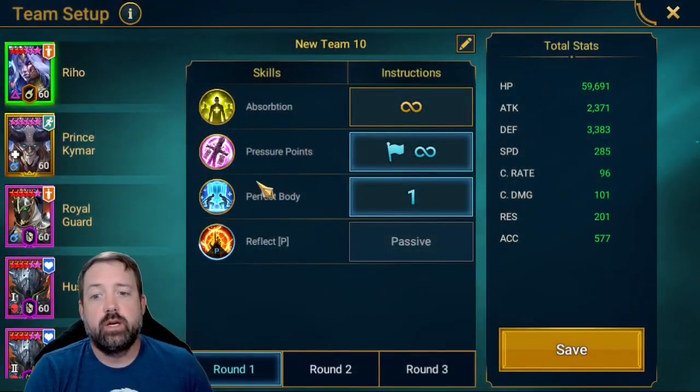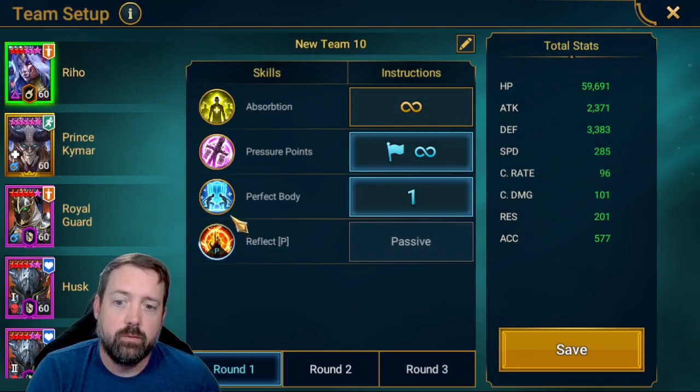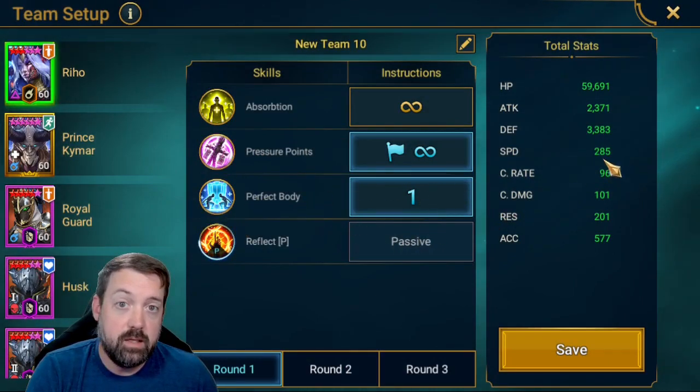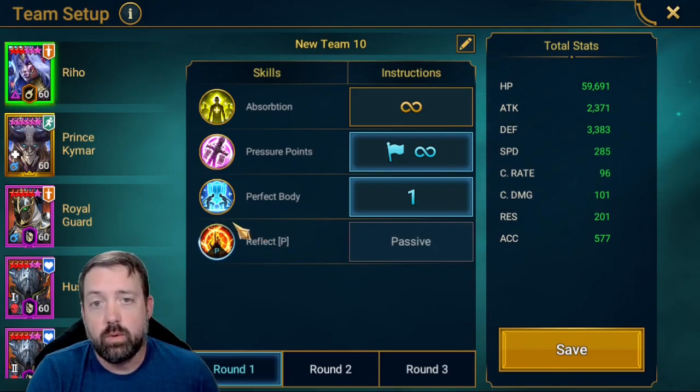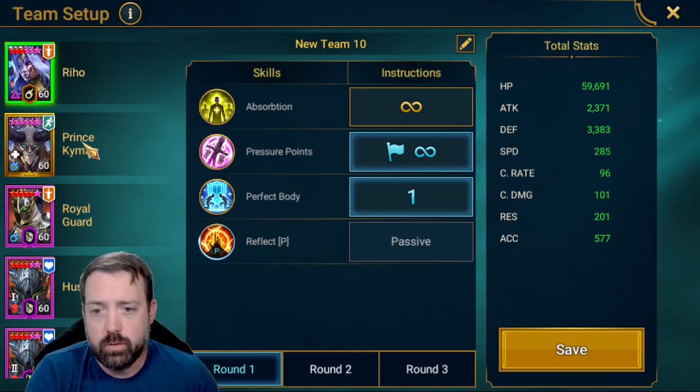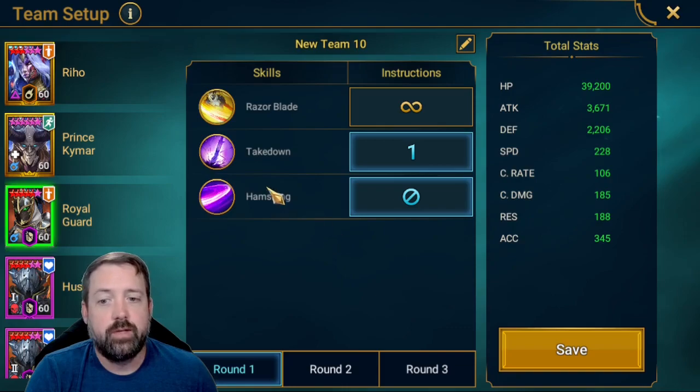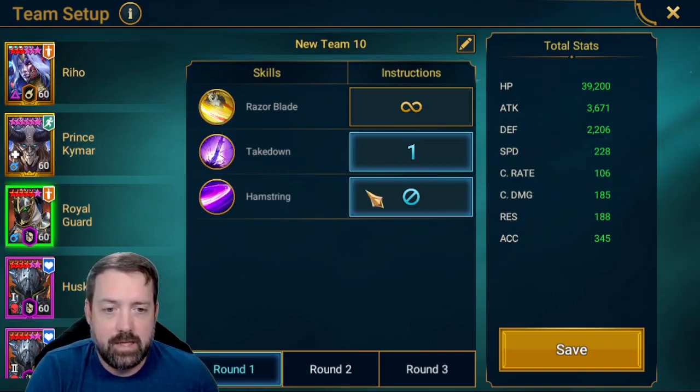Presets. Riho's going to open with her A2, and then we're going to prioritize the A3. This and her speed is particularly important. I'll explain as we go through the run. Kaimari is just going to prioritize the Cycle of Magic as he always does. Royal Guard, we're going to turn off the hamstring. We are going to prioritize the takedown.